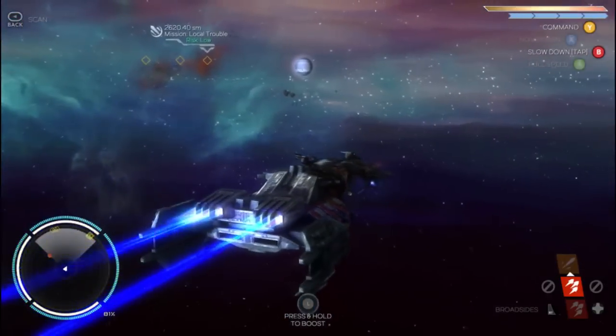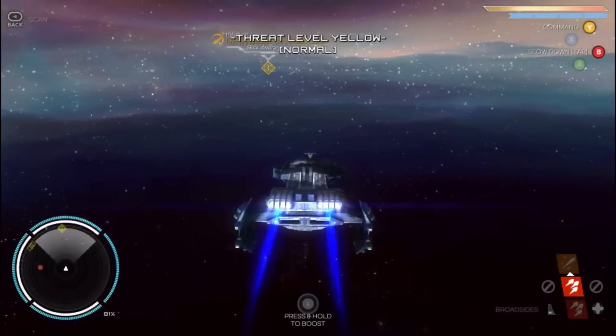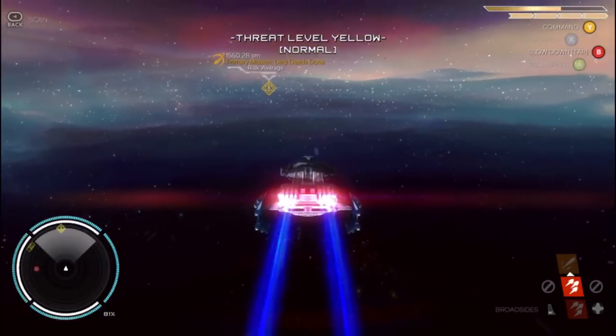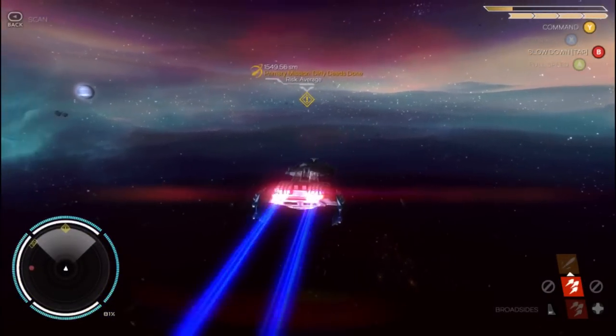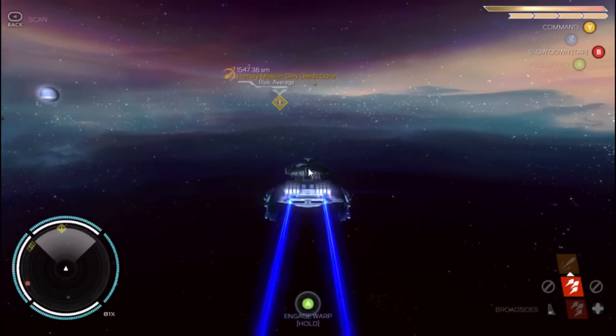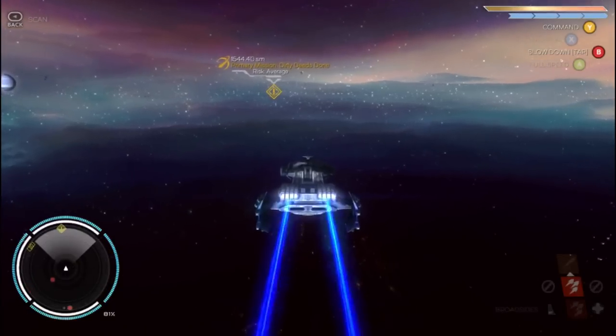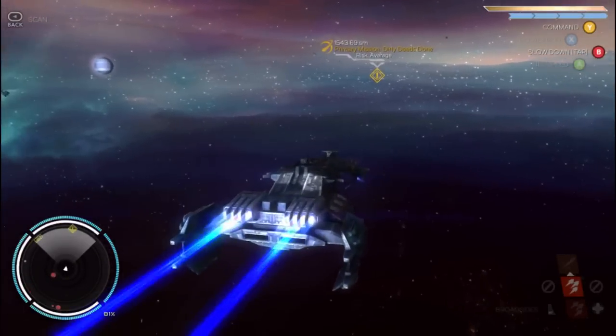Threat level yellow. Alright. Let's get away from him. I really need to buy some more weapons, I think, because these starting weapons should not be good. There we go, I can warp. Oh, is he gonna stop me from warping? There we go.